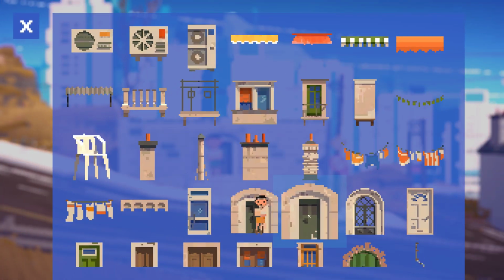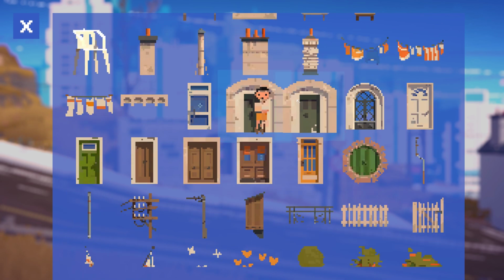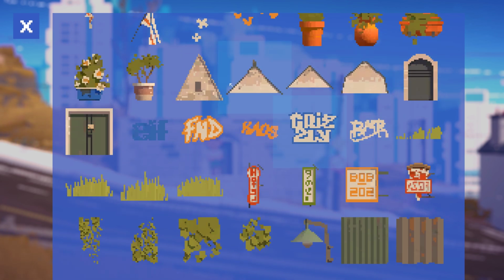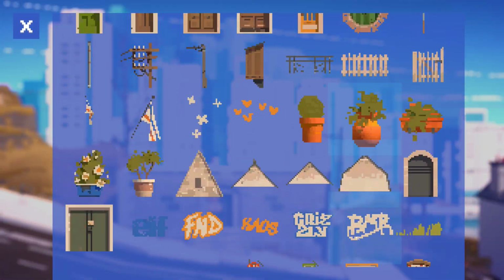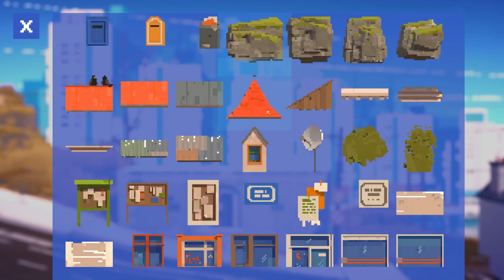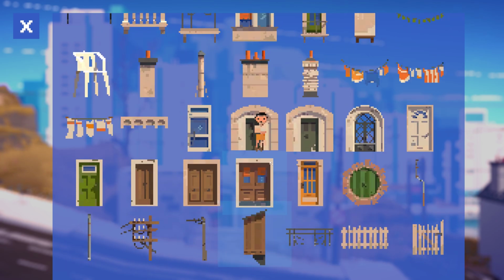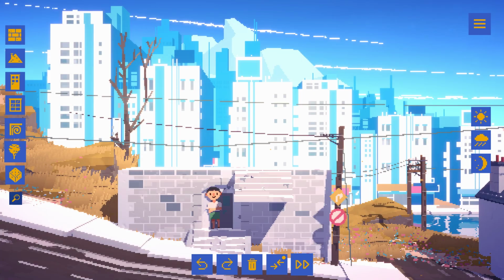And just like that, I can unlock a new block. Again, I'm not quite sure what the requirements are, but more than happy to get a new one. I think maybe for this one we try to get a more pointed roof.